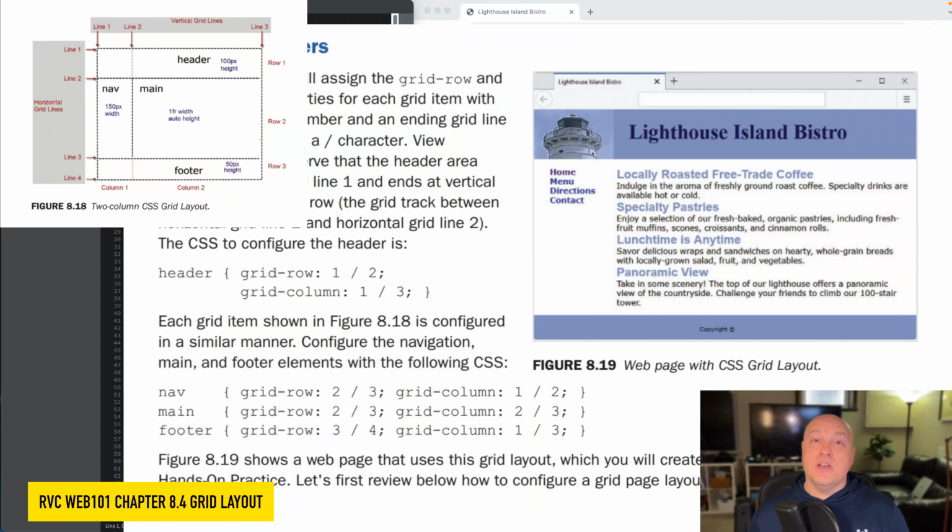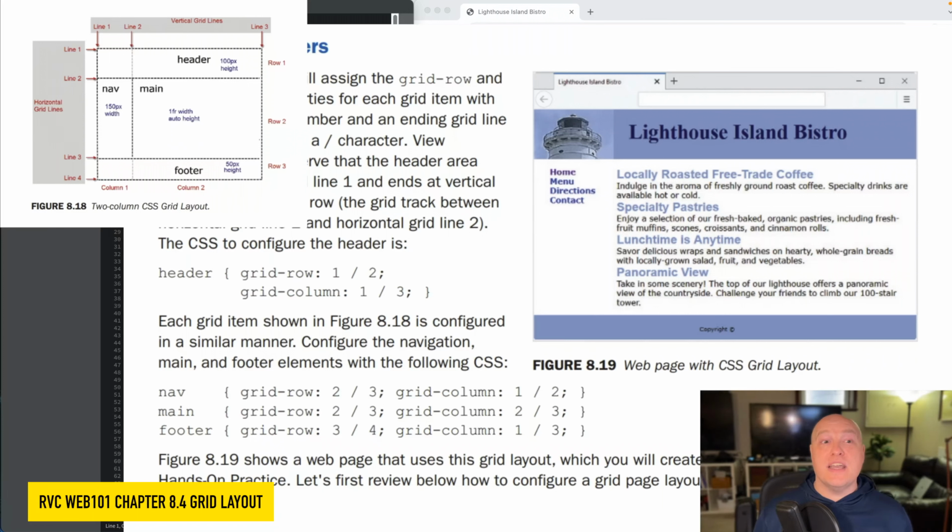Grid column, so how far across my page, it begins on column number 1 and it ends with the end of column 2, which is line number 3. So if you look again on page 282, you can see that column 1 is the far left-hand side of the page, and column 3 is the far right-hand side of the page.